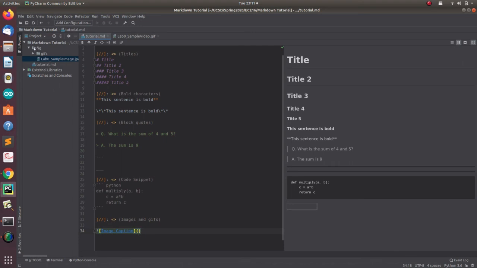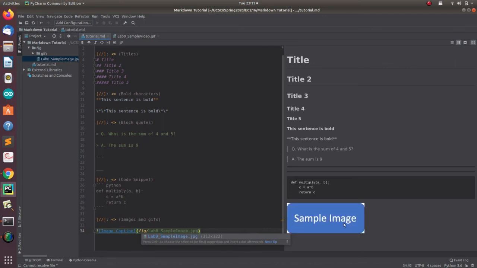So that's basically fig/lab0_sample image.jpg, and you can see that the sample image is now inserted in the Markdown file. Similarly, we want to insert the GIF.